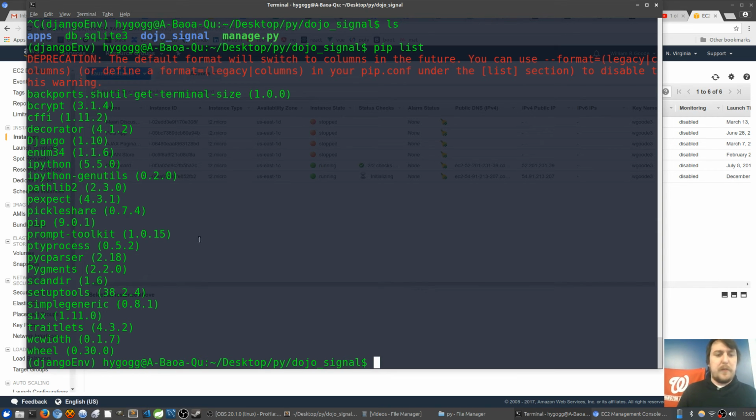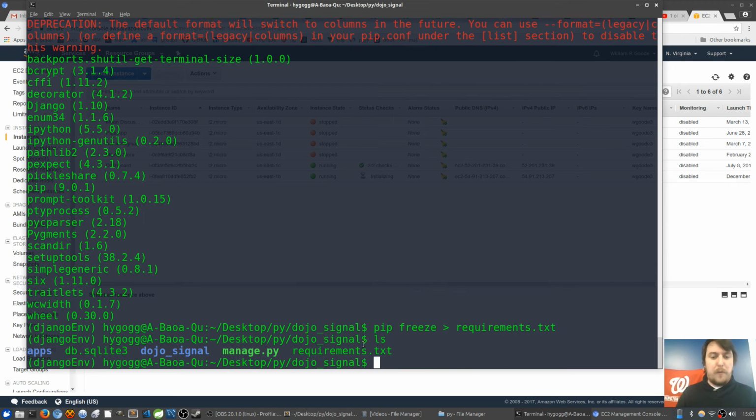So I could probably get rid of a bit of it, but it's not really harming anything either. But I want to create a file that's going to keep track of all of these, so when I get to that other server, I'll be able to grab them all at once. And I can do that with pip freeze, this greater than sign, and I'm going to call it requirements.txt. So this is going to run something called pip freeze, and it's going to save whatever it gives it to a file called requirements.txt.